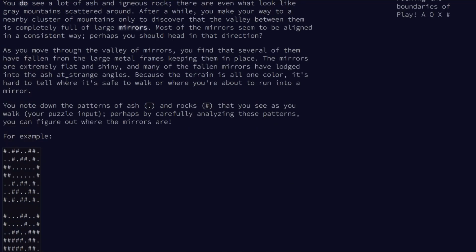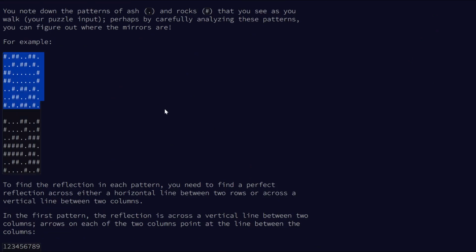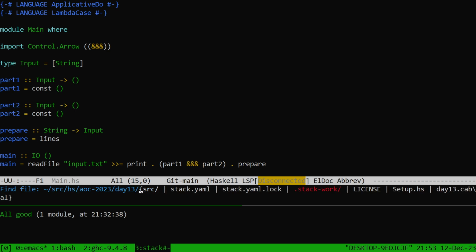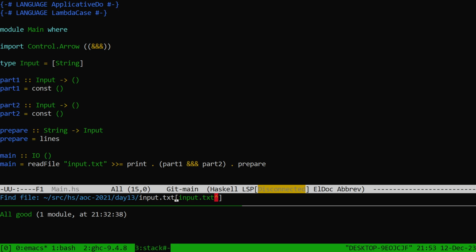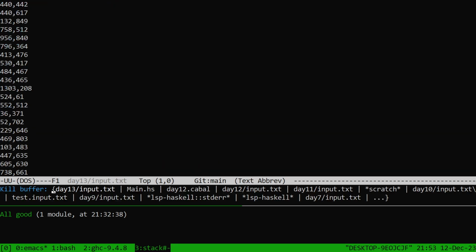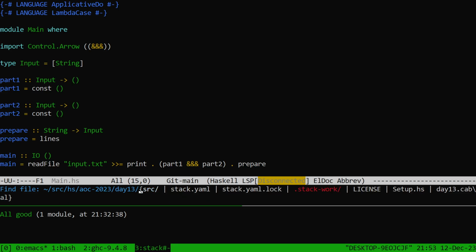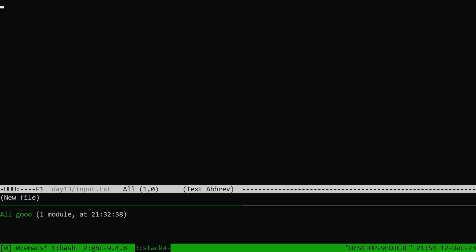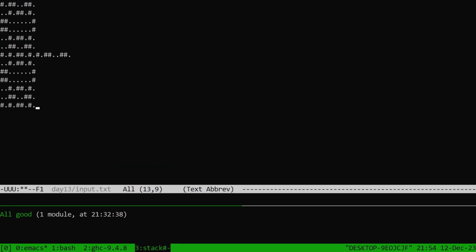In fact, maybe that would be interesting. What if we take this, just to show you what I mean. If you don't know what transpose is, I guess that could happen. Input.text, we'll write this here, even though it's not our real input. That's one thing about IDO mode, is that if you want to find a file that doesn't exist, it tries to autocomplete you to something else. So here's, God, did I paste it twice? I did. That dang old right mouse button is so janky. Okay.